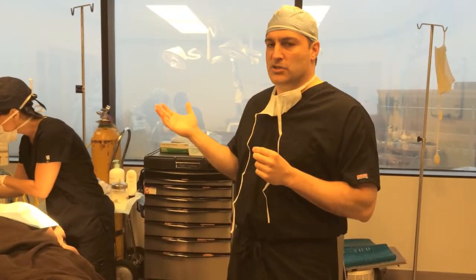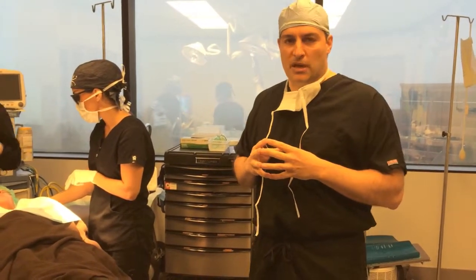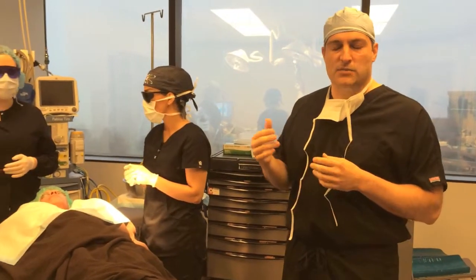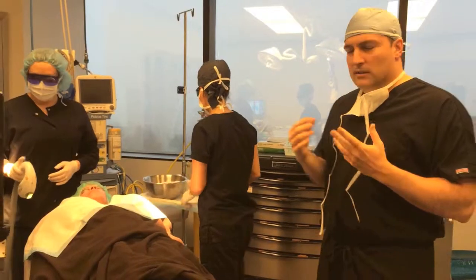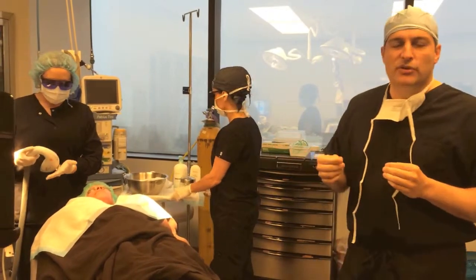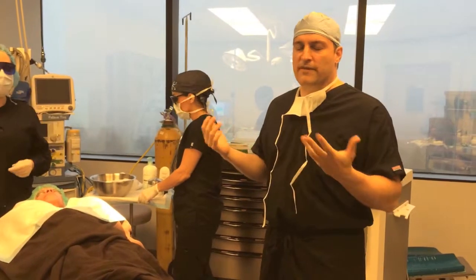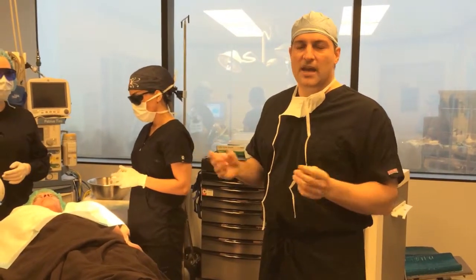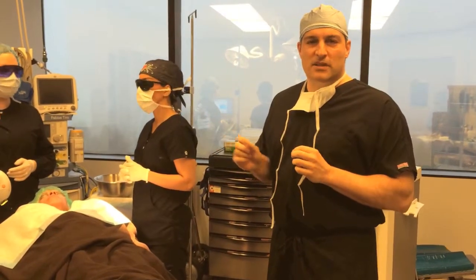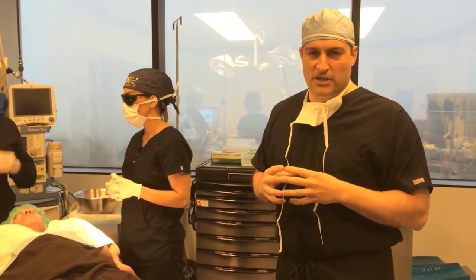So today, the first procedure — we have Katie, who is our esthetician. She's going to be doing IPL, which is short for Intense Pulse Light, or a Photofacial, in which light energy is used to treat areas of the skin. And what it does is help soften some of the effects of aging and the environmental nature of the skin, that causes little capillaries to come to the surface, maybe some sunspots, some pigmentation areas.